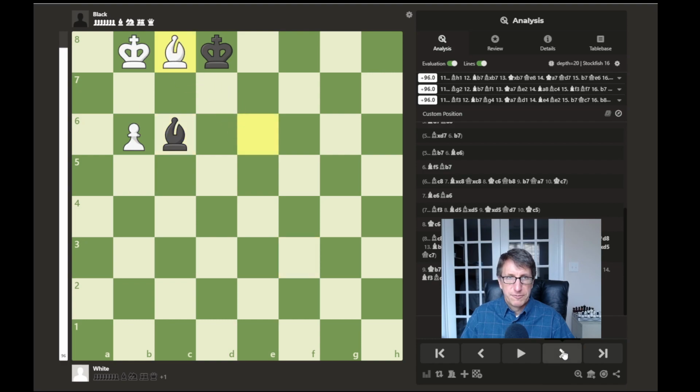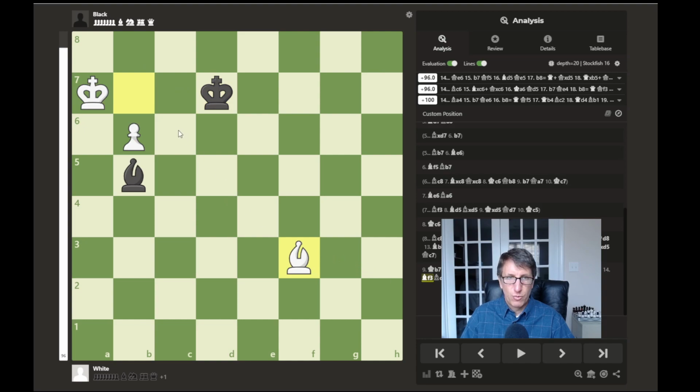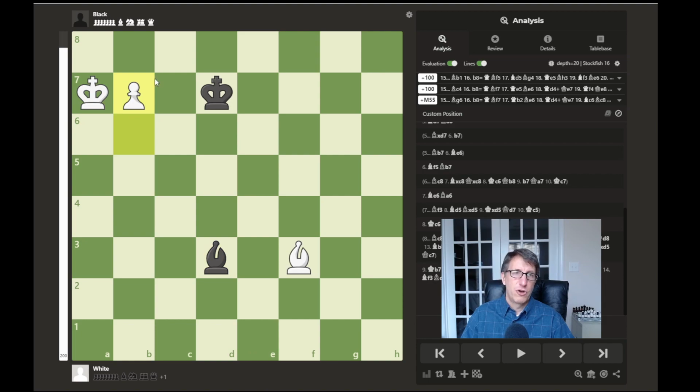And now bishop to c8 here. The king moves away, but now the bishop attacks. And so what then? Bishop is forced to move away. The king moves back. Black's king tries to do something here, but the game would continue with white's bishop retreating, keeping an eye on this promotion square, and nothing can be done here. The pawn will promote.